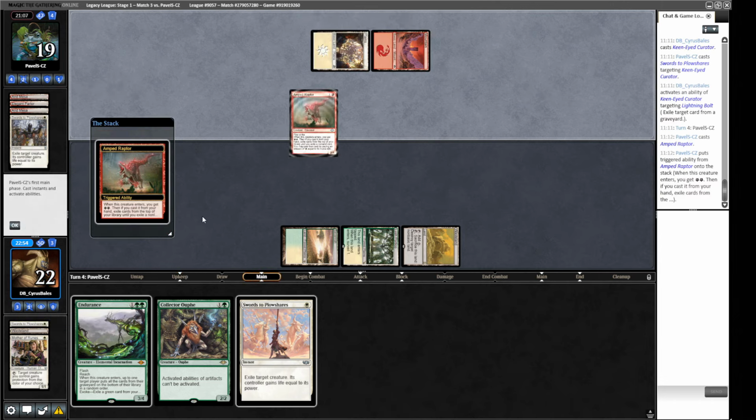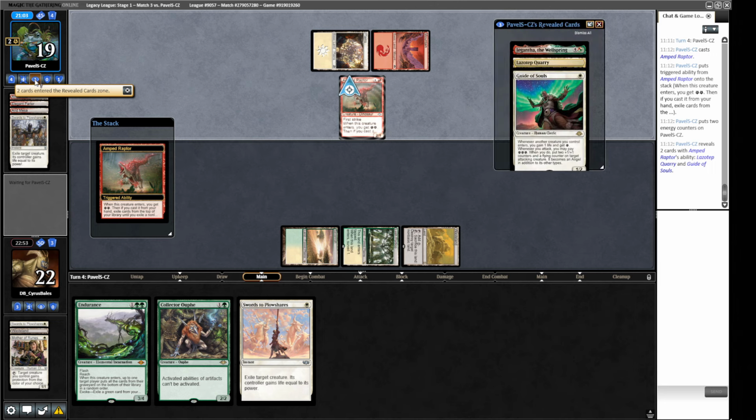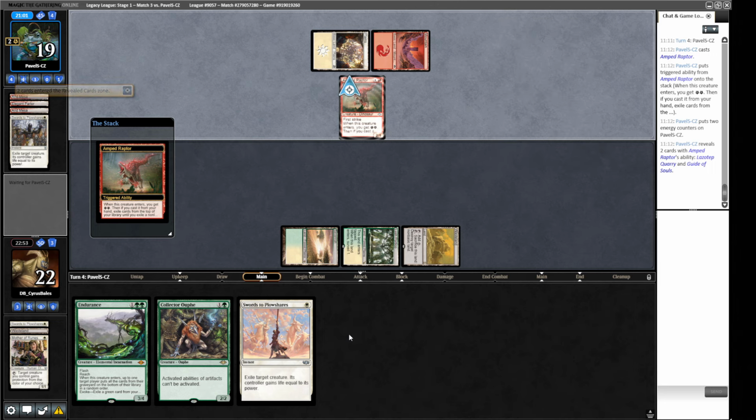Amped Raptor. What are they going to show us? 2 cards enter the revealed zone. They get a Guide of Souls. They're also playing a build with Gigantha to go and draw onto, but I don't think that's going to be a problem with our Wasteland kicking around. They're not going to get to 5 mana to cast that.